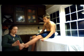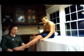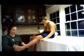Okay. And then looking at the toes on his foot, I'm going to ask Caden if he will lift his toes and point his toes. Point just your toes. Okay. Try to squeeze your toes together and separate as far apart as you can. That's wonderful. So he has great range of motion in this foot with both abduction and adduction, flexion and extension, and inversion and eversion of the ankle.